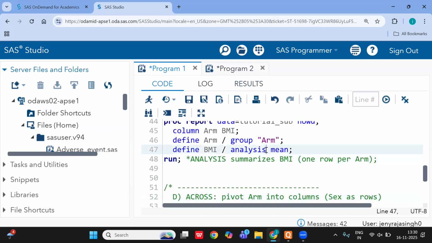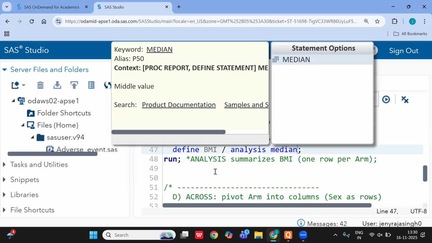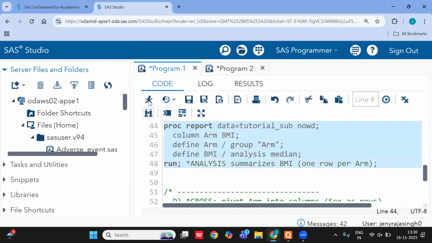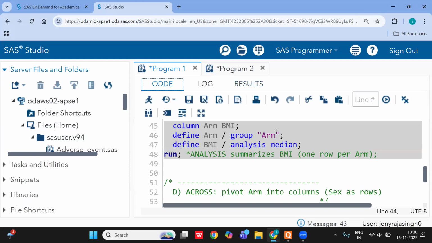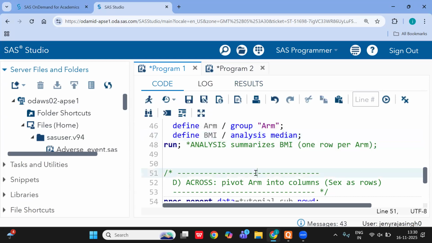Using this analysis option, you can do mean or median. For median, the BMI median is 23.1 for main treatment and 27 for placebo.